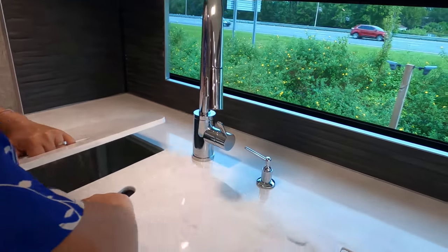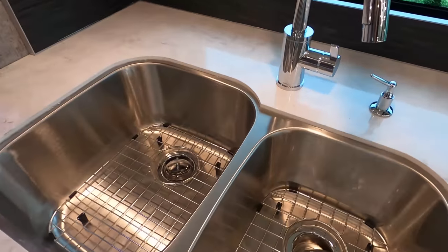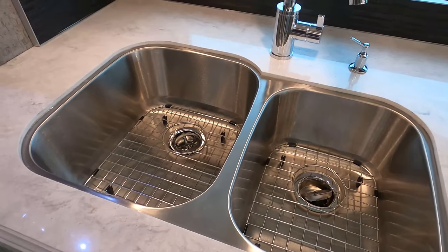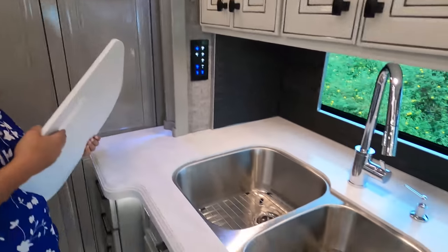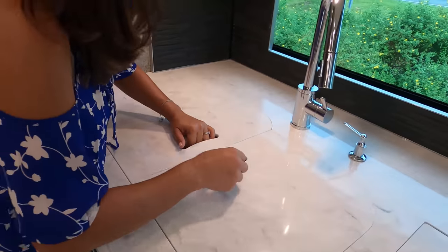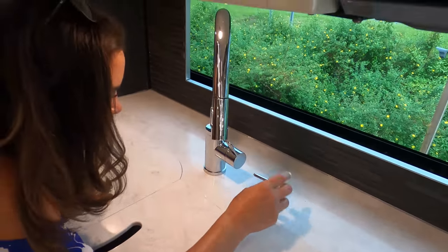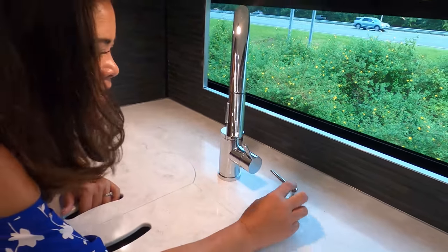Here we go. Oh, wow. This is really a big, big sink. Check that out. Residential style. And I like that. So many times the sinks, you can't even wash your dishes in. Right, this is perfect. And I don't know if this is the... That's a soap pump. Okay. Sometimes they have water. That's so cool. That soap pump is very cool.